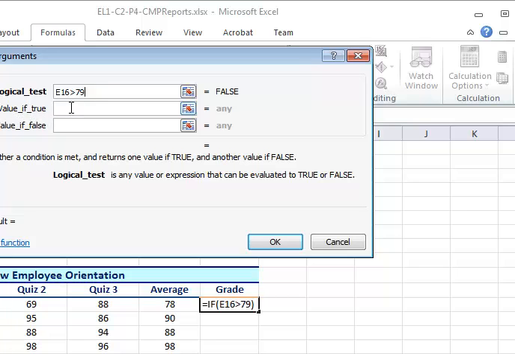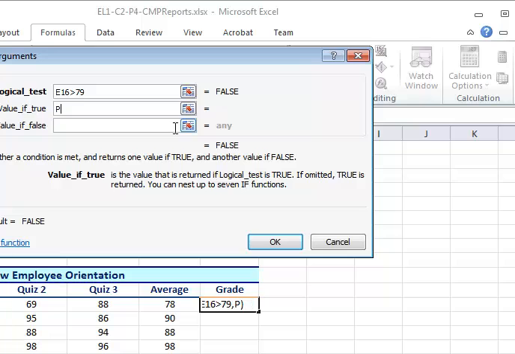We click on the next box, the value if true. What do we give if this logical test turns out to be true? Well, we will say pass.